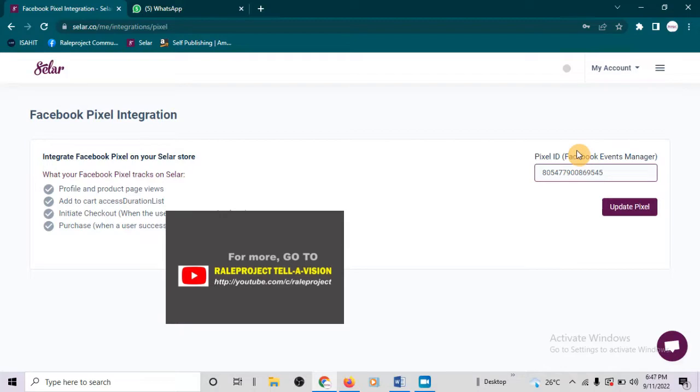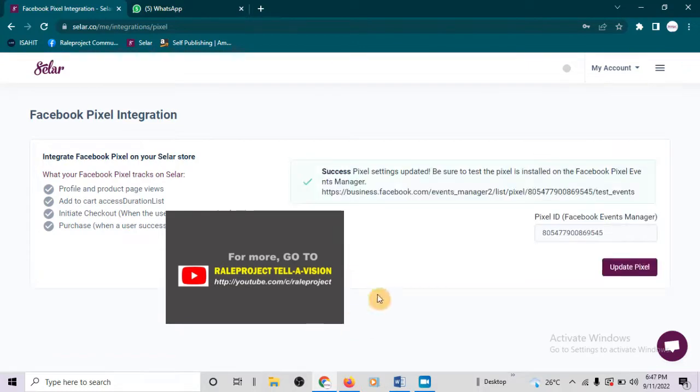So once you get to your header, or where you need to paste your pixel ID, all you need to do is tap on it, paste your pixel ID and click on update. Once you click on update, you're going to be seeing something like this.